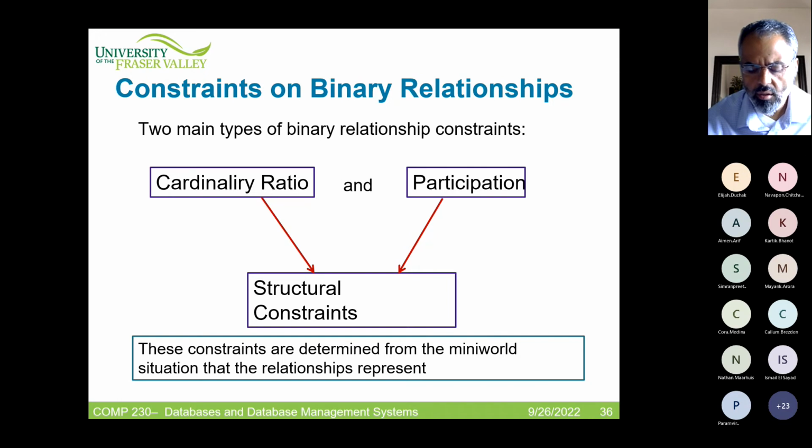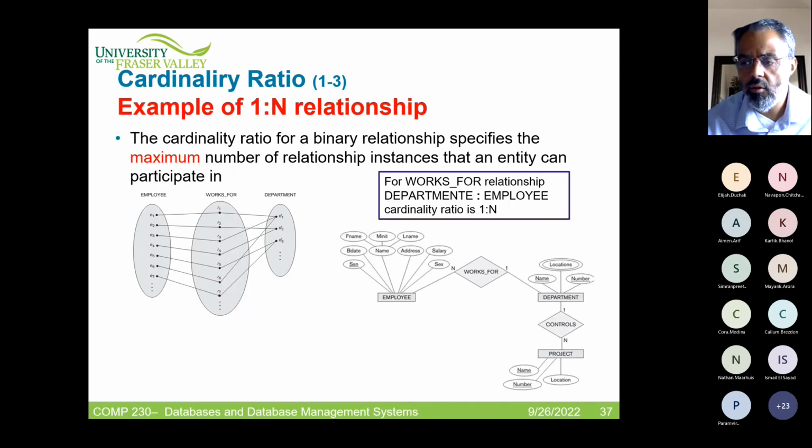So what is it about? It's about when these 2 entity sets interact with each other, what is the maximum number of instances from one side that will interact with the other side. For example, employee and department. One employee can be in maximum one department.